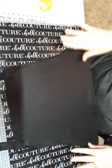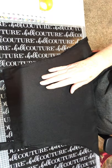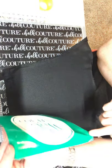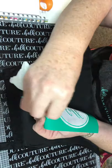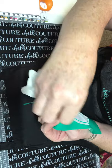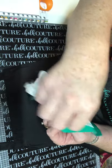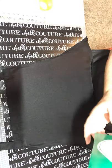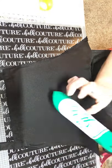Okay, got that down. Make sure I don't have any underneath it. I do have just a little piece right there, just a little tab of white ink, so I want to get that off because I don't want that to dry on there. And okay, that looks good.